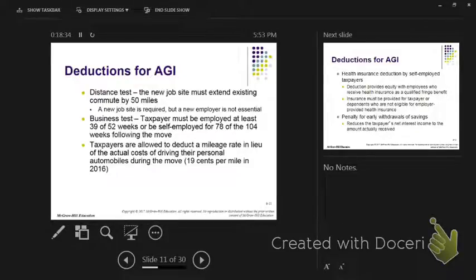You'd have people all the time saying, oh, I'll take the move to California, get moved out there, take the tax break of some sort, and then quit the job. I'm not sure that would be smart anyways, but you can't do that. And then you could choose, instead of taking the deduction for your car, the actual miles, to take the 19 cents per mile. Now notice that is not our normal mileage, but for moves it is different. You'll find there's a different rate for moves, for charity, and for health, and they differ from what we use for business expenses.